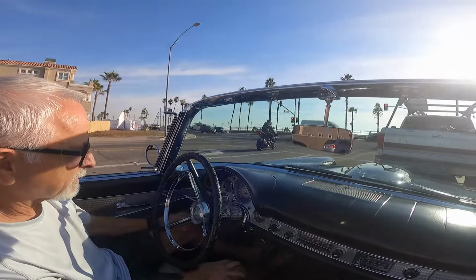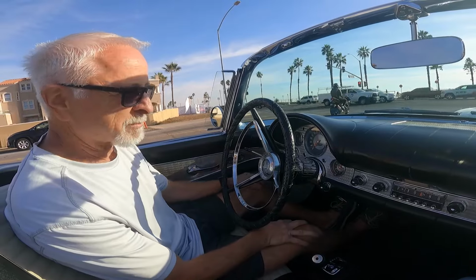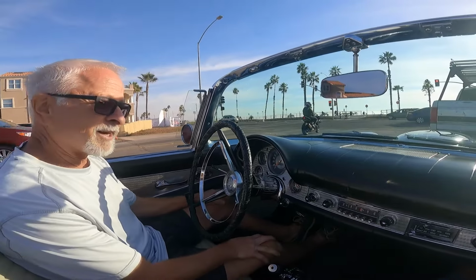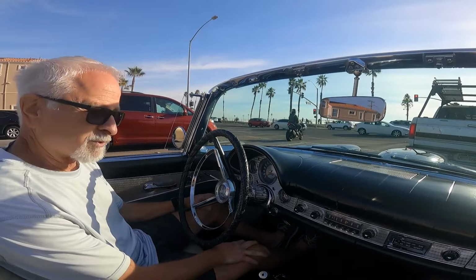And yeah, it's got a big V8, and it's a 312. They call it a police interceptor. So it doesn't get very good gas mileage, but it looks good. It's fun to drive, and I love taking the dog out, and my son and wife out. We go for drives in it on the weekends, and it's really fun.